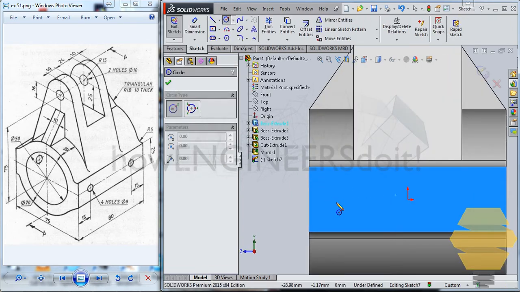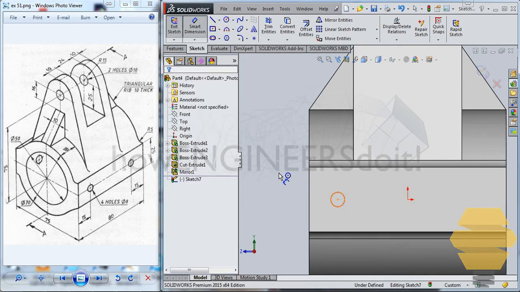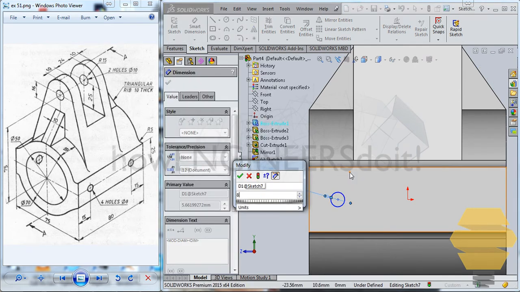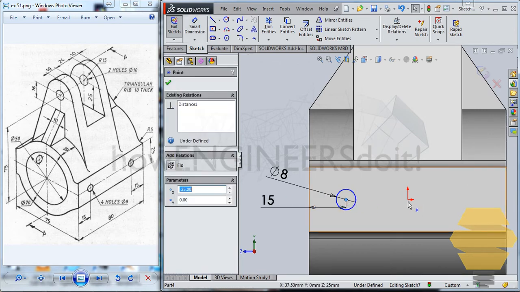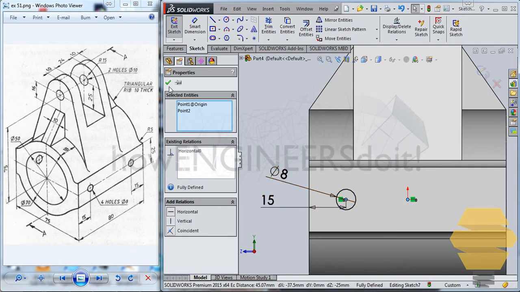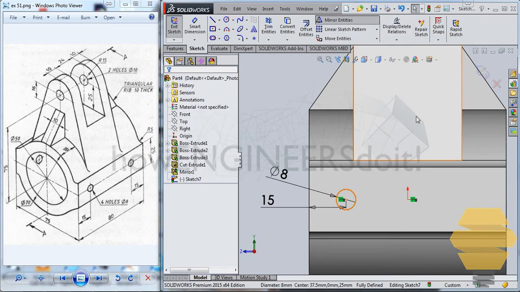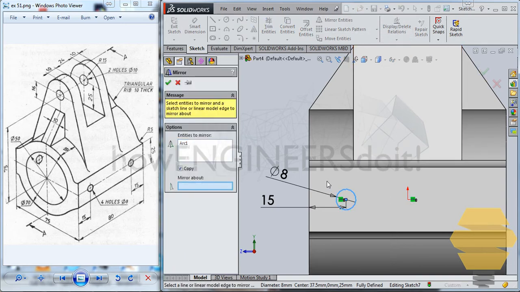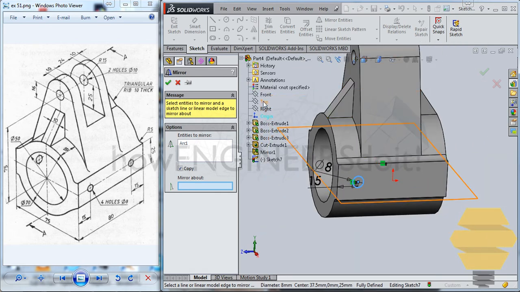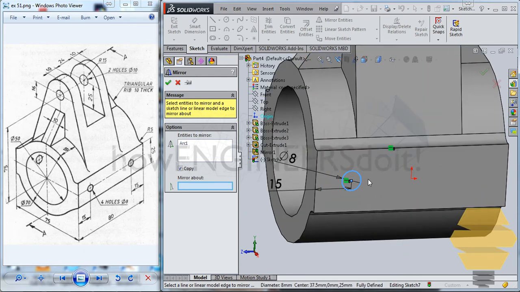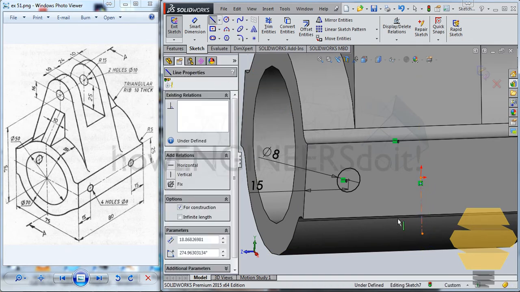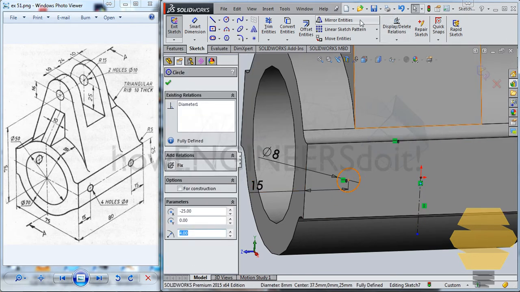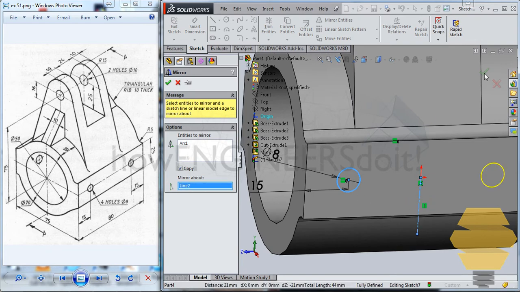You can simply create a circle and just do a dimension for that. That would be of diameter 8 at a distance of 15 from one side, and also this should lie with respect to this origin, so horizontal, tick mark, and now it's fully constrained. Select that circle and then go for mirror entities and mirror about, oh, again you gotta front plane. You should have been given an option to select the front plane actually. It was there in Kitty, I don't know why it's not there in SolidWorks. It's really bad. Vertical, use that circle and go for mirror entities, mirror about axis, tick mark. Now we have that done.